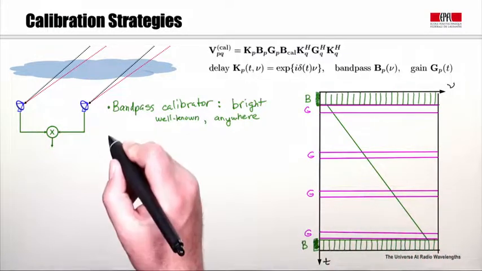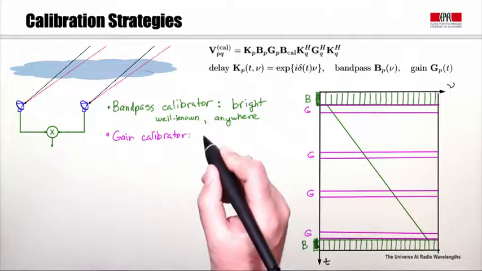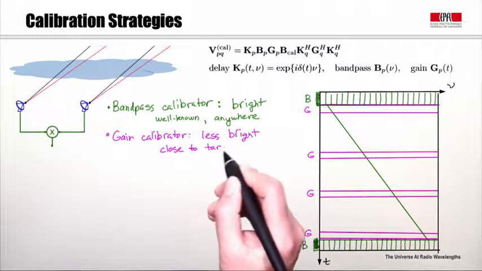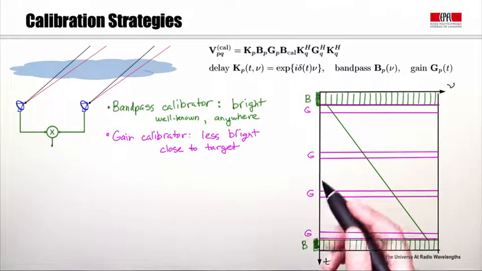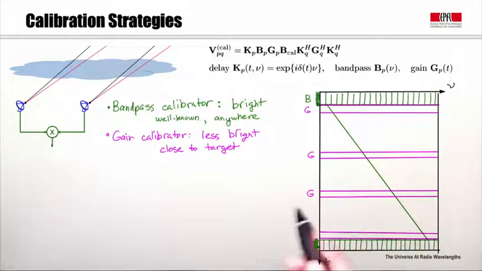Yeah, so the gain calibrator doesn't need to be as bright as the bandpass calibrator, but it does need to be close to the target, because otherwise we'd be looking through a different atmosphere. Right, and if we're only going to solve for gain phase, which often is all we need to do actually, then we don't even need to know the flux of the gain calibrator that well. So again, nature is quite kind to us here.